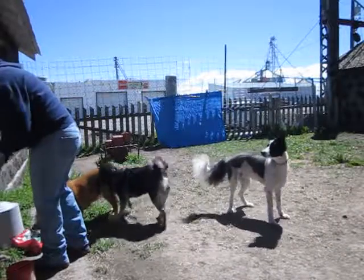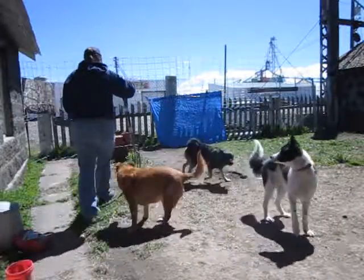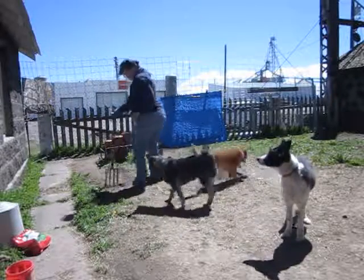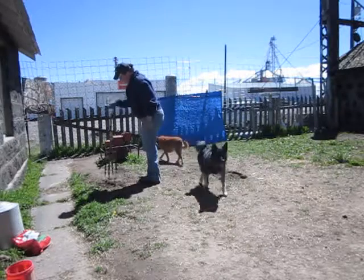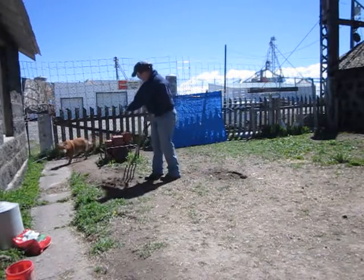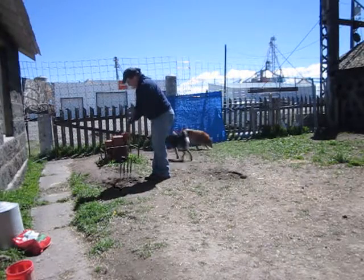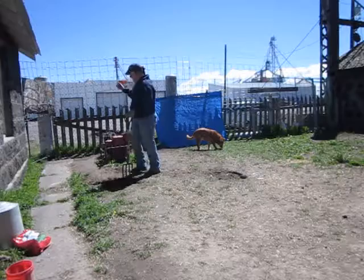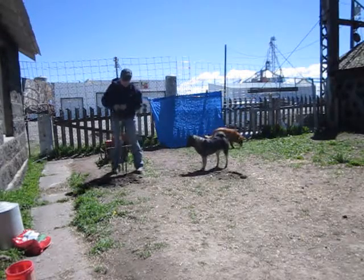You can hear the roosters crowing in the background. Basically, I just want to break this all up so that the seeds will take root. I've already done this section once. You kind of see where the dogs walk a lot when they're out here in this little fenced-in yard. That's why we got the high fence so my border collie doesn't actually jump the fence.